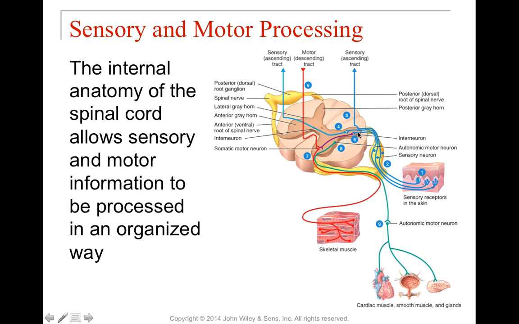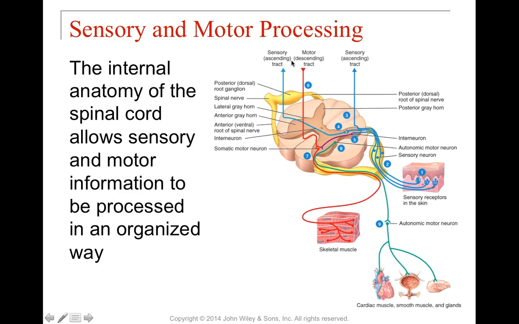And as I mentioned, we have a quick way of bypassing sending information up to the brain and having it come back down. That's called this interneuron here. That interneuron pathway is depicted in purple. But at the same time, information is going to go up into the brain from the sensory tract. It's showing it on both sides here. Here's the sensory tract on the left and on the right.